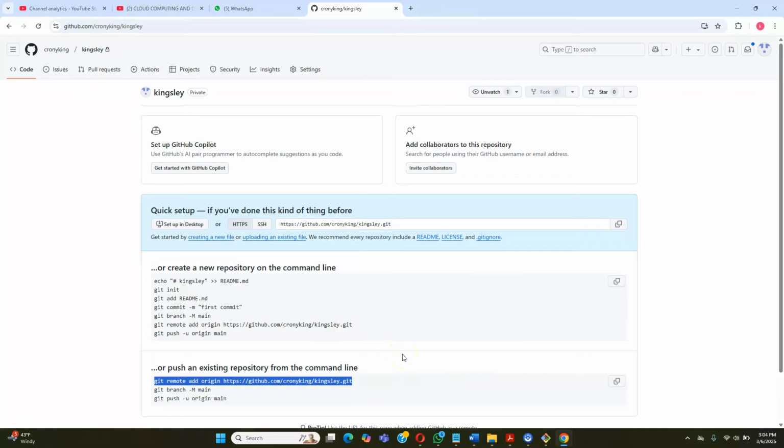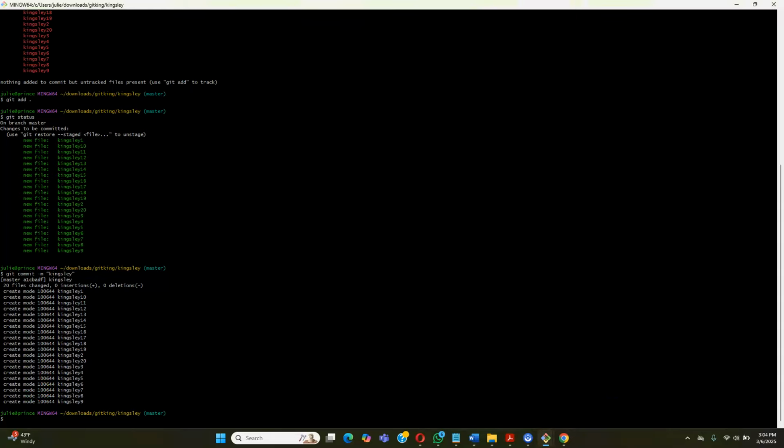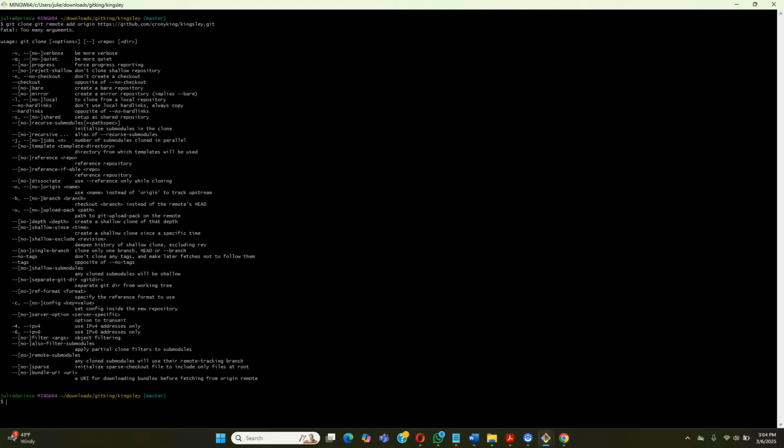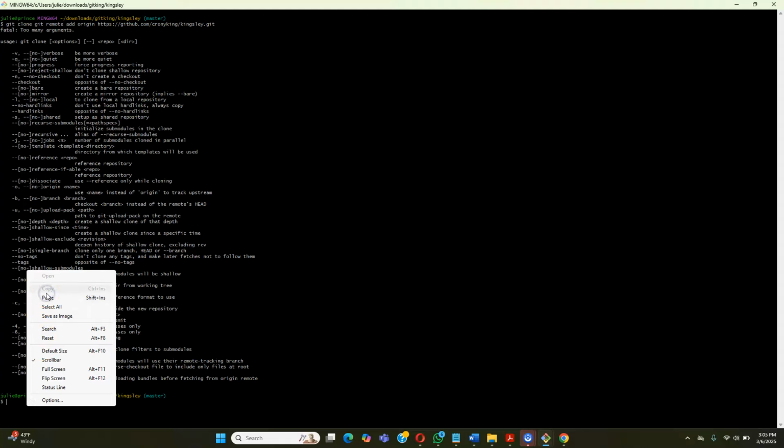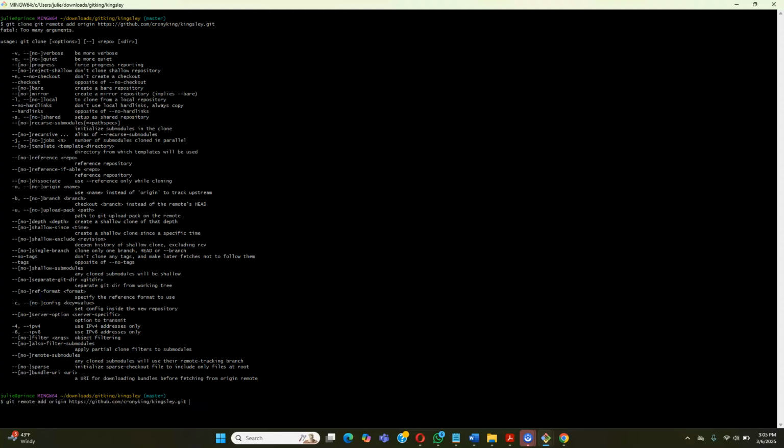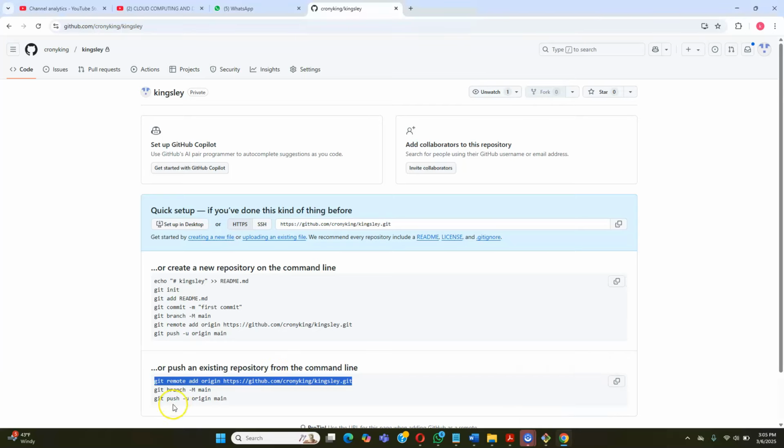We have an existing repository on our command line. Go to it. Give the command git remote add, and we paste the command. Then we copy the other, the git push -u origin branch.